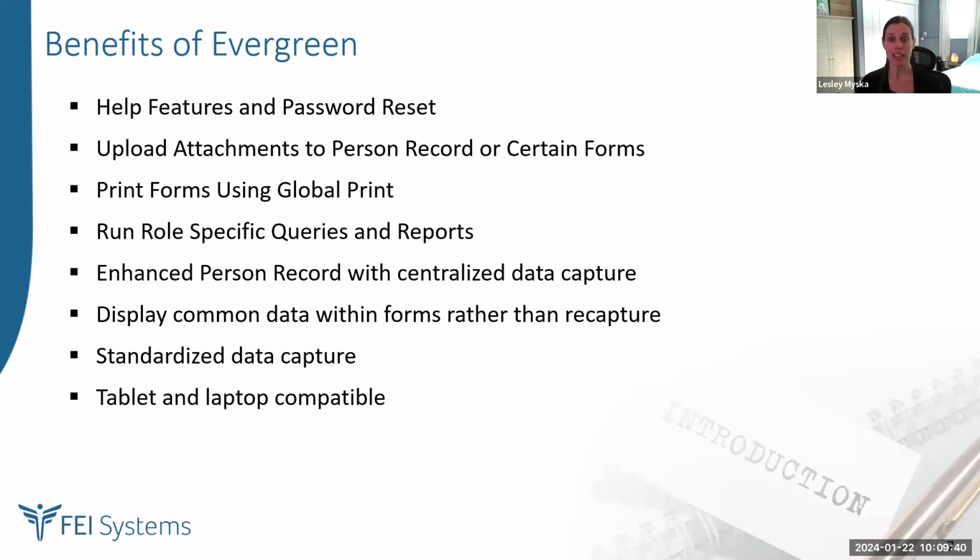We also have the ability in Evergreen to print any form that we are in using what's called the global print feature. So those of you that have been using EIS for a long time know that in order to print things in EIS, you have to use a printer friendly. So you have to go and pick how you want to print it, and then it will print in a report type format. Evergreen still does have some report prints. Those are called custom prints. And so certain forms will show a little printer icon, and you can click on that printer icon, and then it will show you different print options that you have.